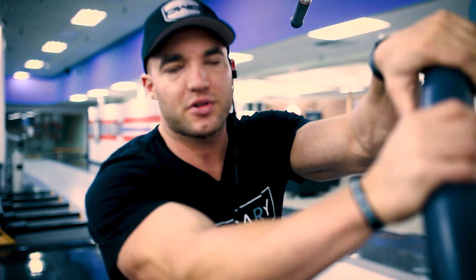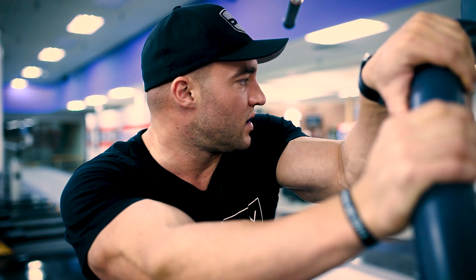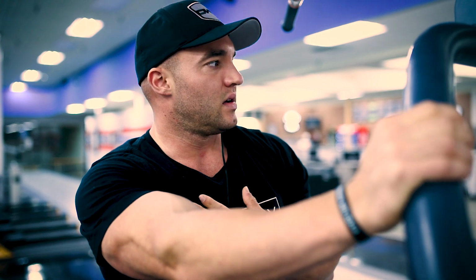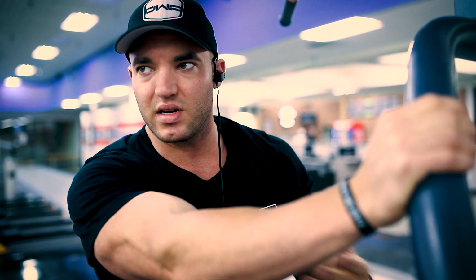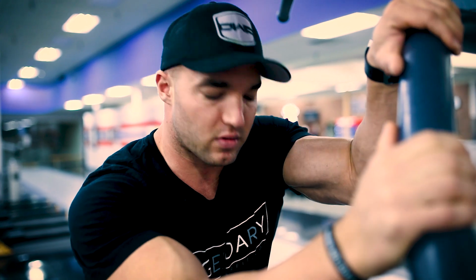So we're starting with hamstrings today. I usually like starting with hamstrings. Everybody always likes to come in here and hit the squat rack first thing. They want to show everybody that big squat that they got. But what works best for me, what's easiest on my knees, is hitting hamstrings first. It kind of loosens everything up, gets the blood flowing. So we're starting with a unilateral leg curl.